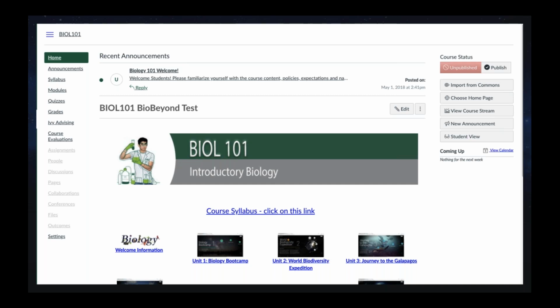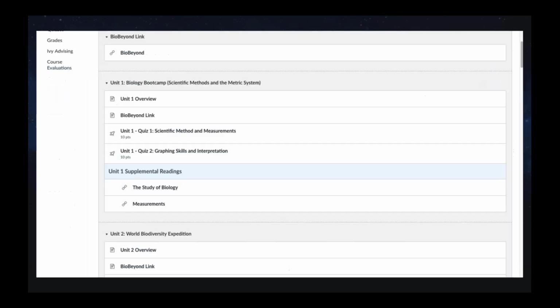There is a one-click setup of your BioBeyond class. We call them classes. That is an instance of BioBeyond that is going to be copied from a master and is just for your students. And the setup is quite easy.